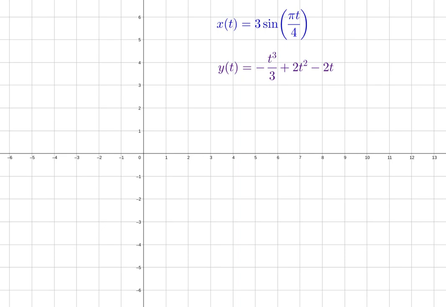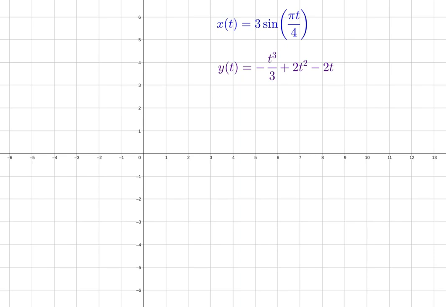In parametric equations, we're going to have two different equations that represent an x coordinate and a y coordinate in terms of a third variable that's called a parameter. That's why we call it parametric equations. The parameter in this example is t. T is a pretty common parameter to use, but it doesn't have to be t. Usually t represents time. These parametric equations are really good for representing motion of objects in the xy coordinate plane with respect to time. It gives us an extra dimension and allows us to not only see where an object is, but when it is at that location.